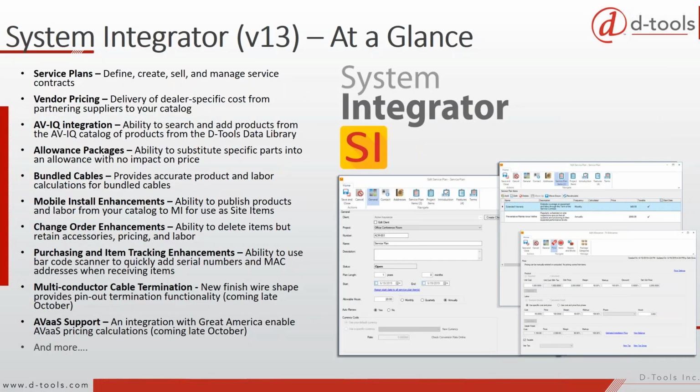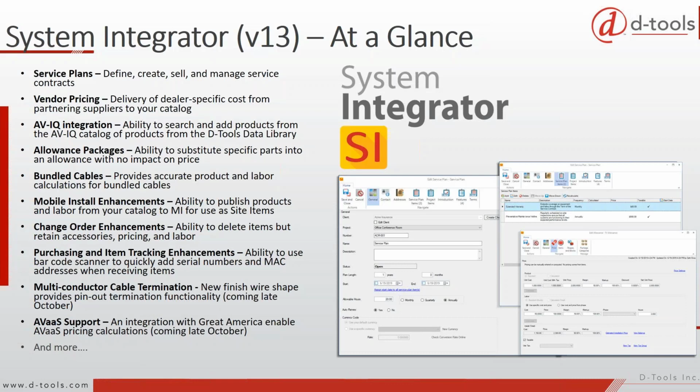So what we're going to be showing today are just some of the enhancements that we've made to System Integrator version 13. This is quite a robust upgrade. It features quite a number of productivity enhancements and new features and capabilities. Chief among them is the ability to define, create, sell and manage service plans and service contracts as part of your client engagements.